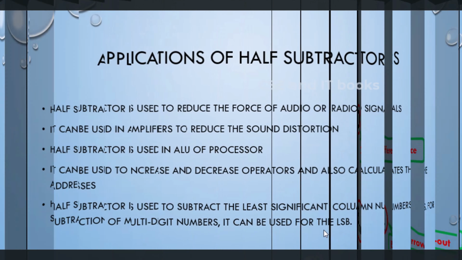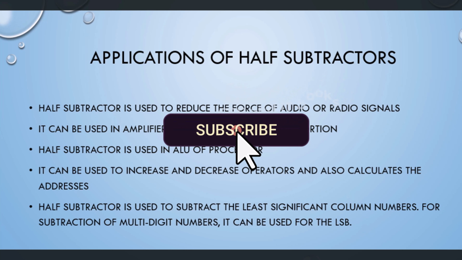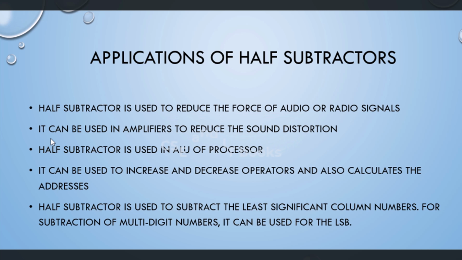Now, let's understand some real life applications of the half subtractor. So, first of all, half subtractor is used to reduce the loss of audio or radio signals. Secondly, it can be used in amplifiers to reduce the sound distortion. Third, half subtractor is used in ALU or processor. It can be used to increase and decrease operators and also calculates the addresses.